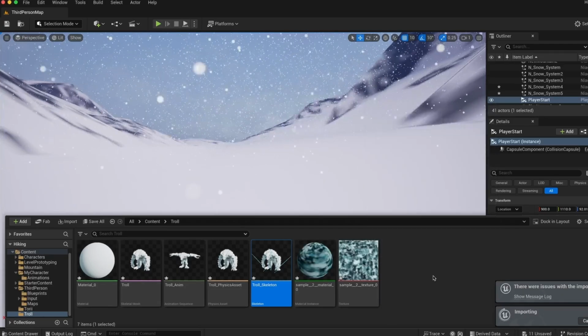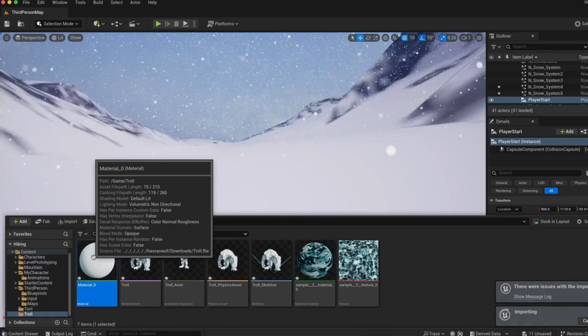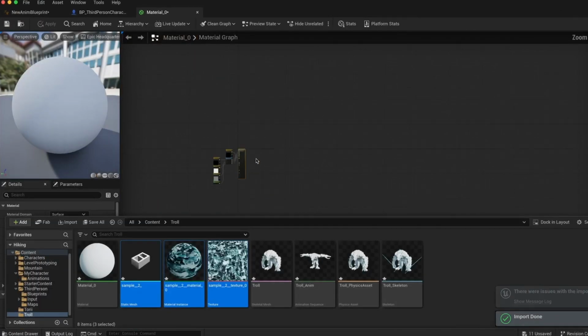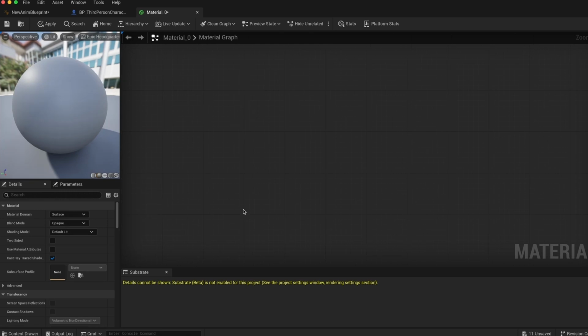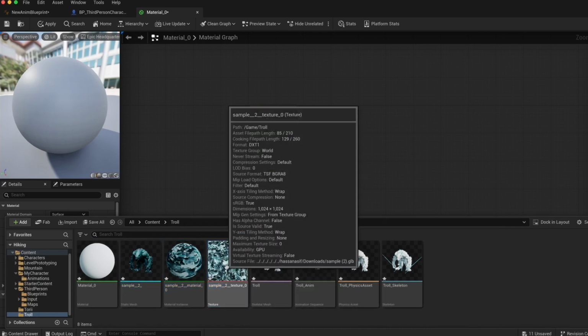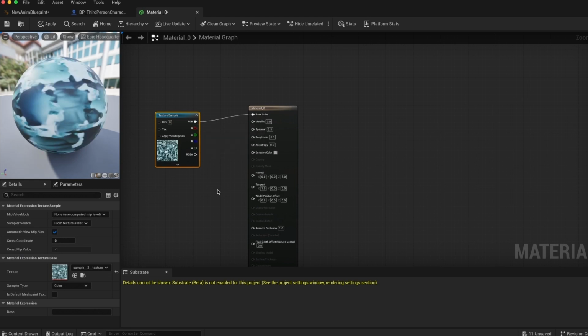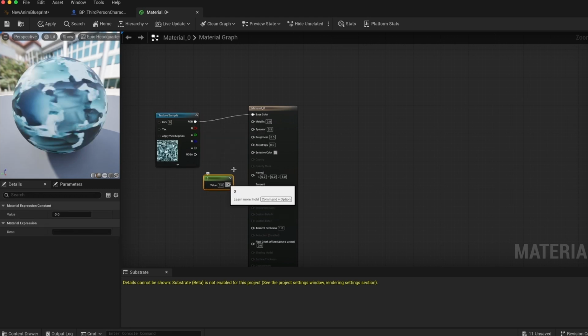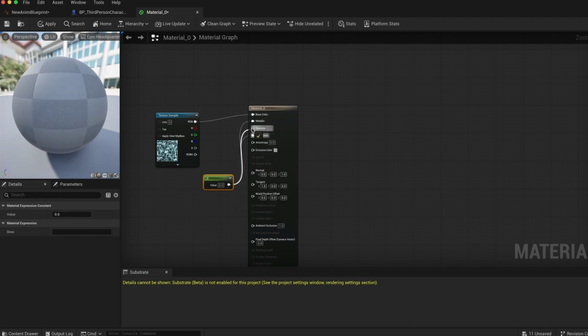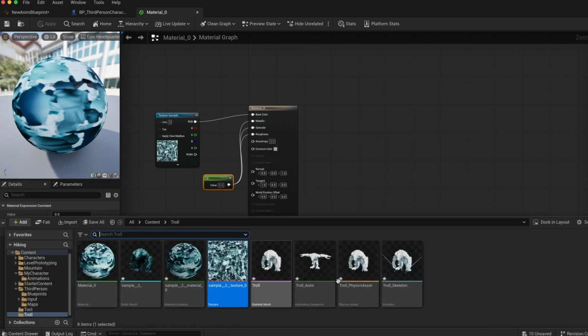import the original GLB file you downloaded from this website into Unreal Engine. Then you need to double click on the materials for your asset, and you need to delete these materials, and you can import the asset from that GLB file over here. And you need to link this node over here, and then you need to add a constant by pressing 1 on your keyboard and clicking with your mouse, and then you can add this constant to these nodes over here, and after that textures will appear on your asset.